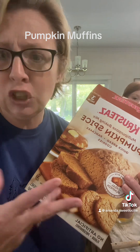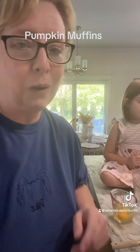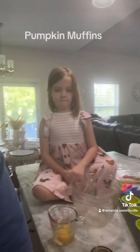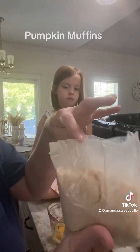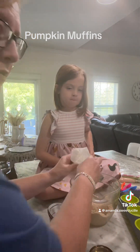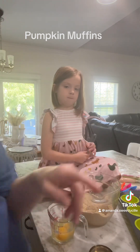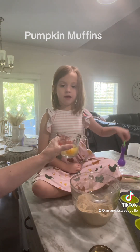We're using a muffin pan — use whatever kind of pan you want, it does not matter. In our mixing bowl we're gonna add one package of the pumpkin spice mix, and we're making muffins. To that, Carly is going to add two eggs — we have a measuring cup but they're the right size.